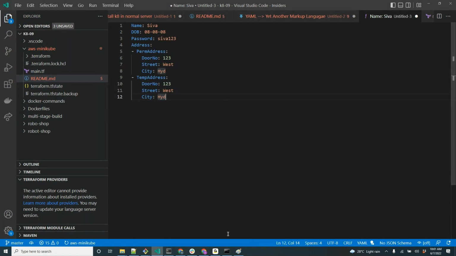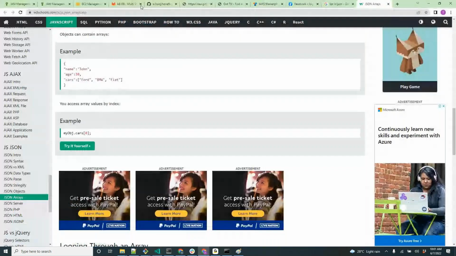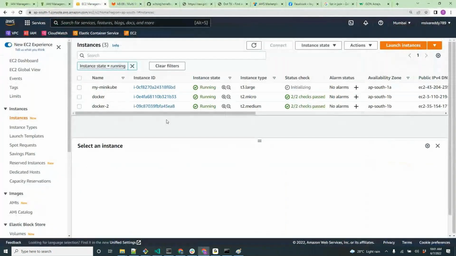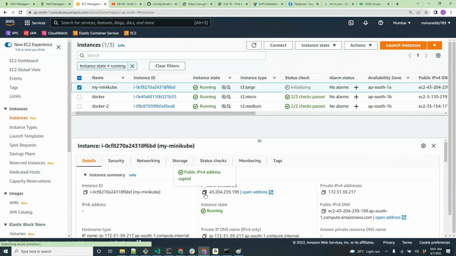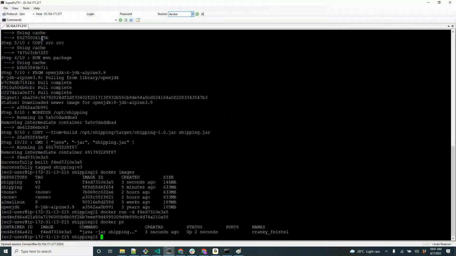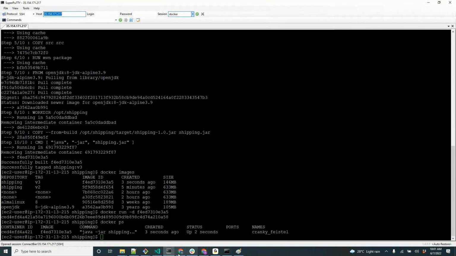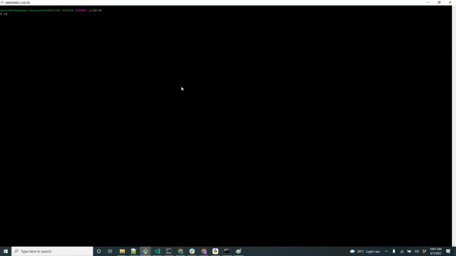So I think our cluster is ready. You need to copy some configuration also. Let me log in with SSH -i. The username is centos and then the IP address.